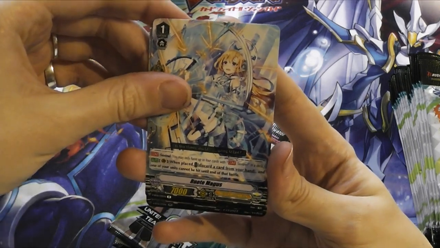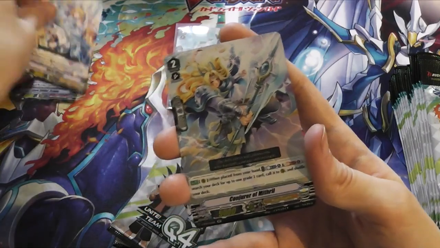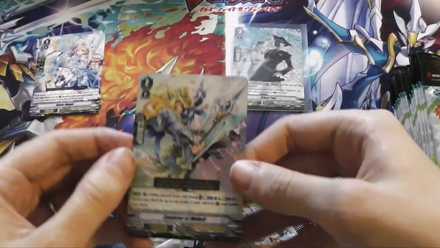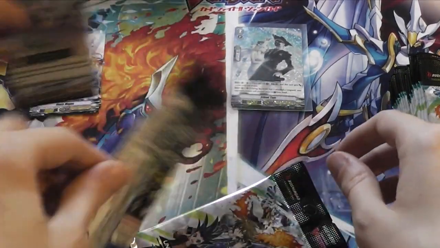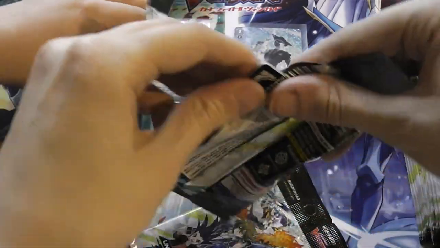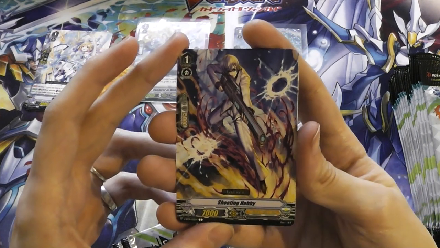Conjurer of Mithril. Let's put single rares in that pile there. Let's do singles. But there we go, that's a double. I like that they've retained the double R style. And I like the triple R, it's like a mini shard. They don't seem quite as shiny as the Japanese ones, because the Japanese ones have this very shiny thing going on.